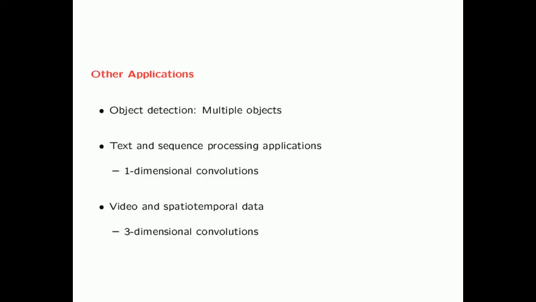It has also been used for text and sequence-centric applications. Convolutional neural networks can be used for text by using one-dimensional convolution. Since text is a one-dimensional sequence, rather than looking at the spatial footprint, you are looking at the one-dimensional sequence, and you can use one-dimensional convolutions. It has also been used for video and spatiotemporal data with the use of 3-dimensional convolution. So you'll have 3-dimensional filters along with a depth. All of these applications are discussed in some detail in the book.